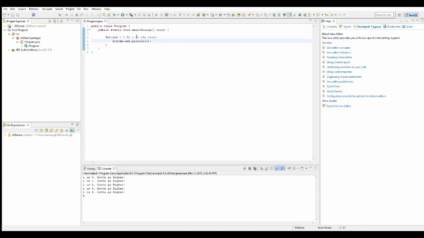But it'll stop if this is not true. So let's go ahead and run that, and it'll just go 0, 1, 2, 3, 4, 5, 6, 7, 8, 9, 10. You can put as many things as you want in here, but for now we're just going to leave it like that. And that's it.